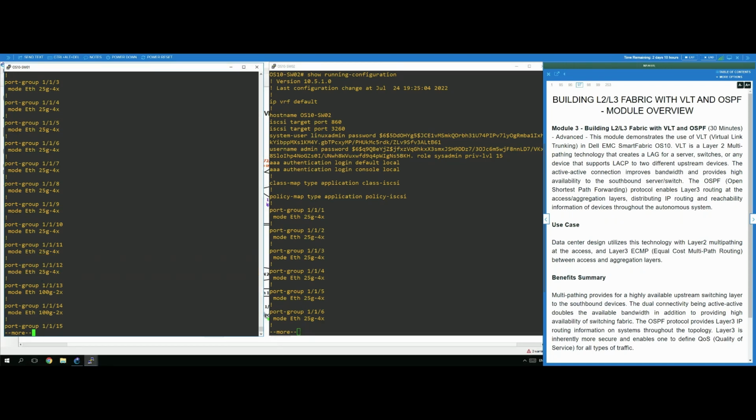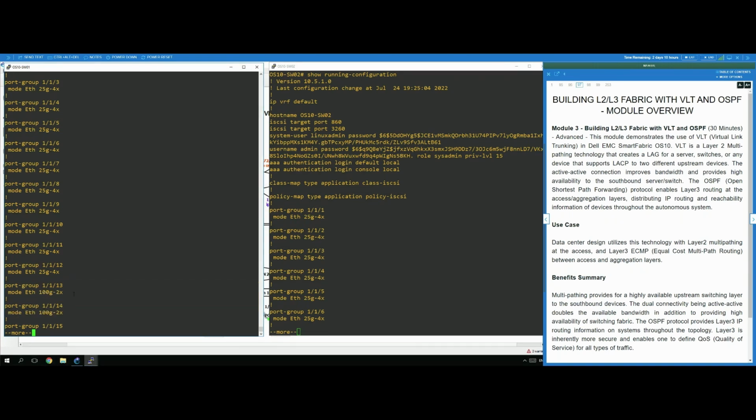If you go to port group 113, this one is the dual 100 port I was telling you about, that you can use in breakout mode. But normally what I like to do is to use port 13 and 14 for the VLT. So basically you use a 2x100 dual density cable to do the VLTI link.